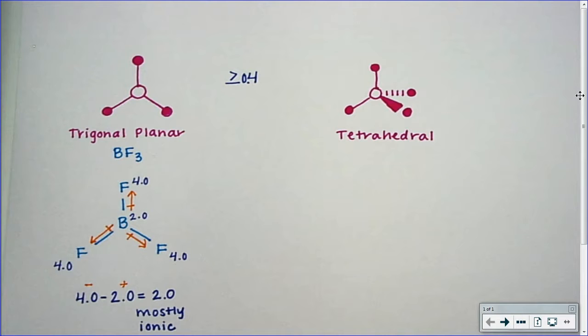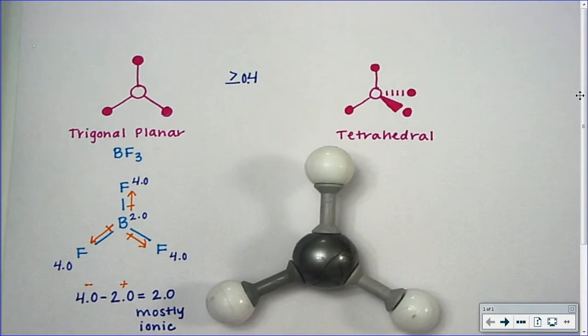have to figure out, are these going to cancel, yes or no? So I like to think about, if every single vector is heading out, you have to think about like a tug-of-war type of situation. And so if I go ahead and put my trigonal planar geometry out there, we know that this is all laying flat on that piece of paper, and every single arrow is heading out towards the white spheres, okay?